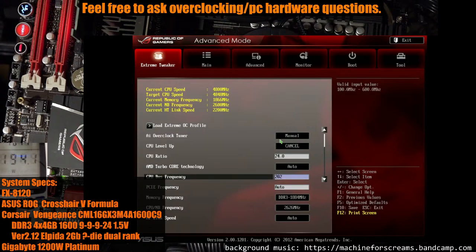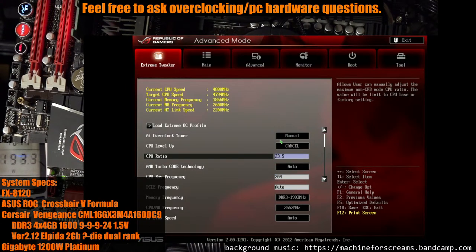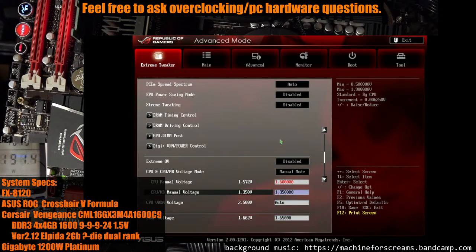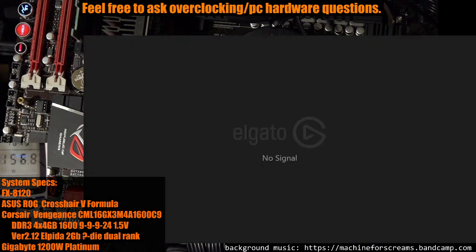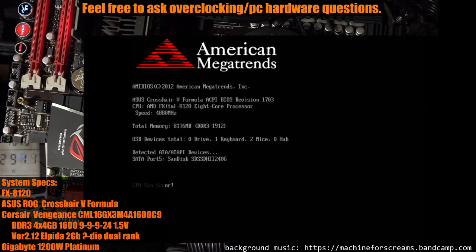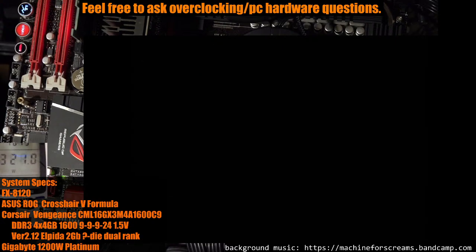Okay, so that's 4800 with 1866. Let's try 1900 on the mem. Okay, let's try over 1900, because I want like 4.8 gigahertz-ish on the CPU. This should work. I think the NB clock is getting a bit high. Hey, that still works. Try run Geekbench with this. Oh, I forgot to ignore the two fans.